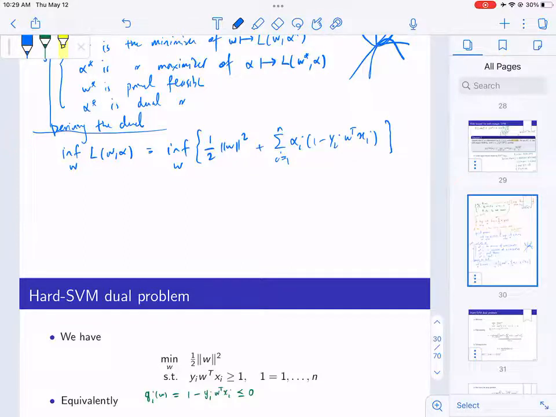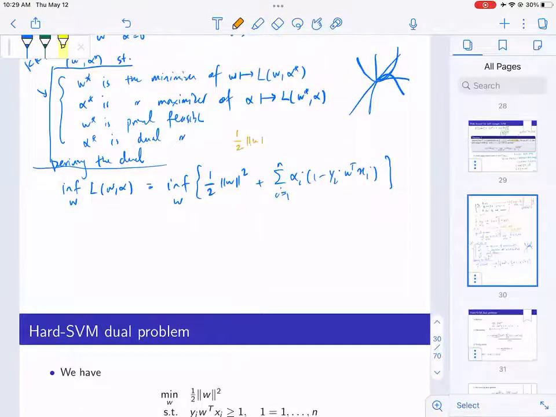There is no constraint on w. Take the gradient and set it equal to 0. This is basically a simple quadratic problem. It's like this minus w transpose z. The first summation doesn't depend on w, and if you multiply, it's just w transpose times z, where z is the summation of alpha_i y_i x_i. So we're minimizing this over w. What will be the solution? Take the derivative.